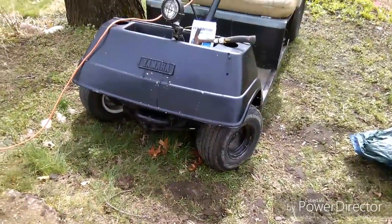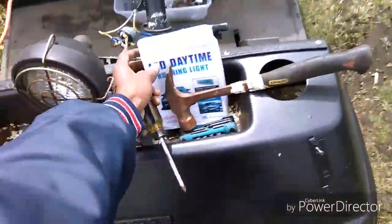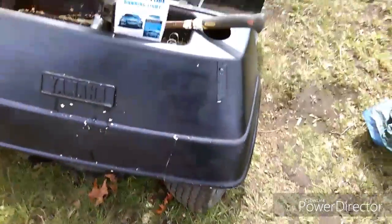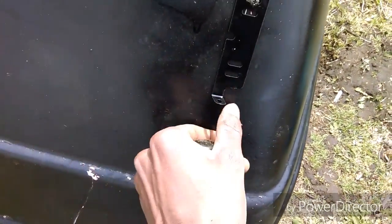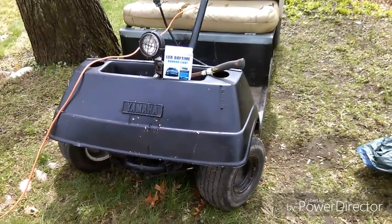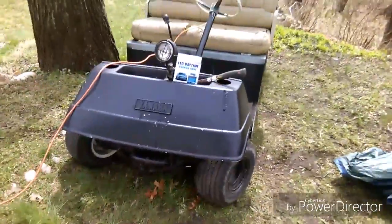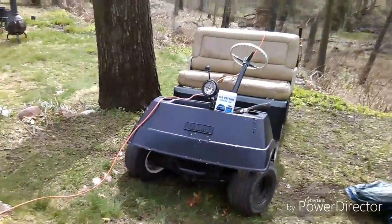Okay, so while it's charging, I figured I'd put the headlights on it that I got right here. Already showed it, but yeah. I've already gotten this plate thingy there, and I got the holes put there already. Oh wait, right there. There's a hole and there's a hole. Perfect like that. So, I'm gonna get that other one right there. Somewhere around there. I ain't really looking for it to be perfect. I just want them on. And yeah. So, figured I might as well just record myself doing that.